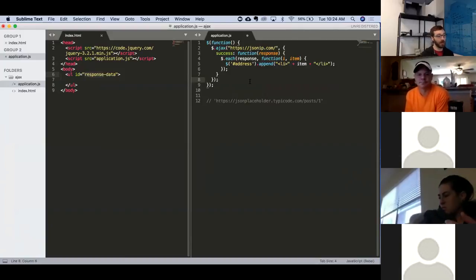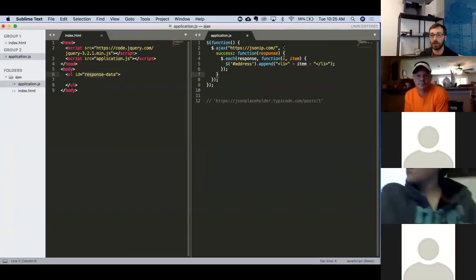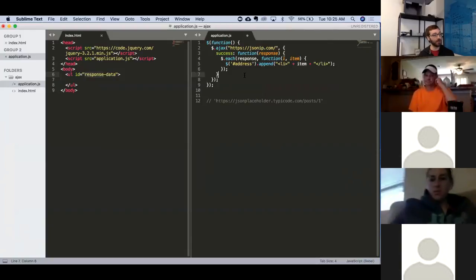And you can see right here our first one, right? So again, we have our document ready, we just have the shorthand for it. Now, instead of using get JSON, we're doing AJAX. We're making a request to the same place. But now you can see right here, instead of passing a function directly, I don't want you to worry too much about this, but just so you know what's going on, these curly braces right here close here, here and here. This is an object. We're passing a JavaScript object, right?